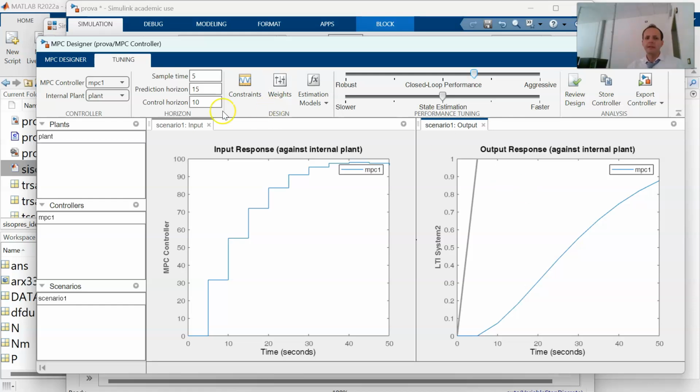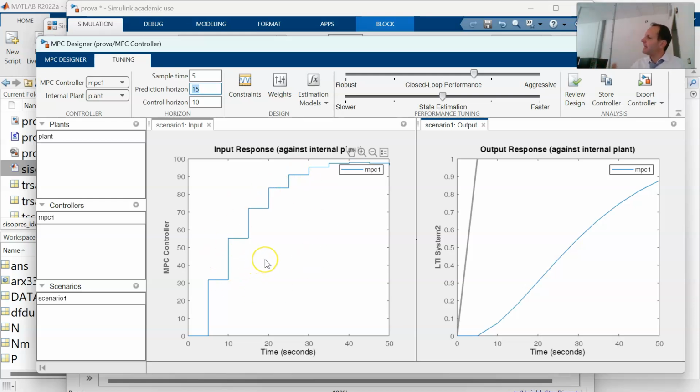The only thing that you need to define when you want to use this block is the sample time of 5, which of course is a parameter of your design, of your project, so it's something already defined. Normally the prediction horizon means how many seconds you are going ahead in your simulation when the control is applied.